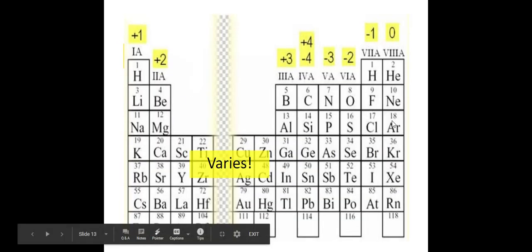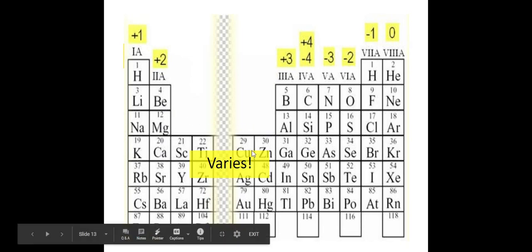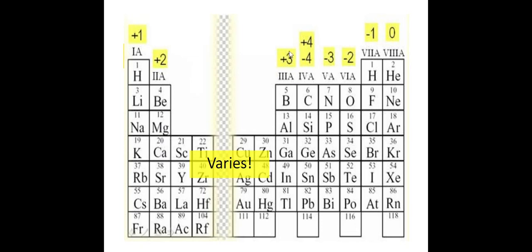This is what we call the oxidation chart. These are the oxidation numbers. Every element in group 1 has an oxidation charge of +1, +2 for every element in group 2. Our transition metals have varying charges. We'll discuss that later. Group 13 has a positive charge of 3. Group 14 varies depending on whether it's a metal or a nonmetal. If the element is a metal, it will have a +4 charge. If it's a nonmetal, it's -4.